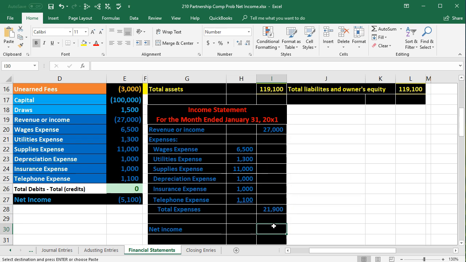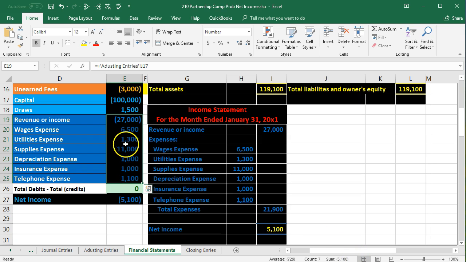So within cell I-30, we're going to say equals, point to the revenue 27,000 minus the expenses 21,900, giving us that bottom line number, that ending number on the income statement, net income of 5,100. Now that should match the 5,100 here. And again, if we have a properly formatted trial balance, we can just highlight the credits minus the debits, the revenue minus the expenses, and it'll give us that number quickly.